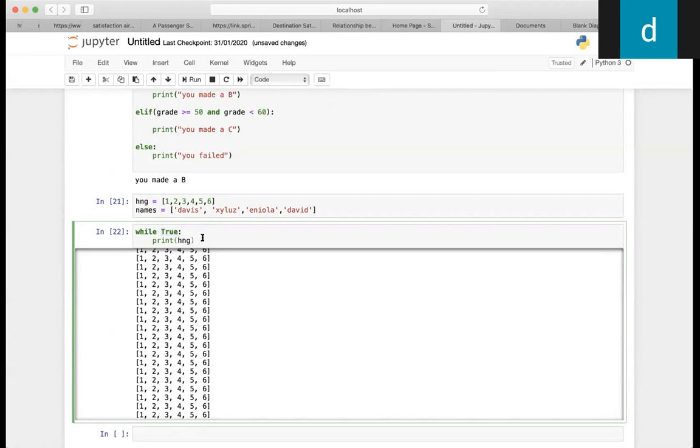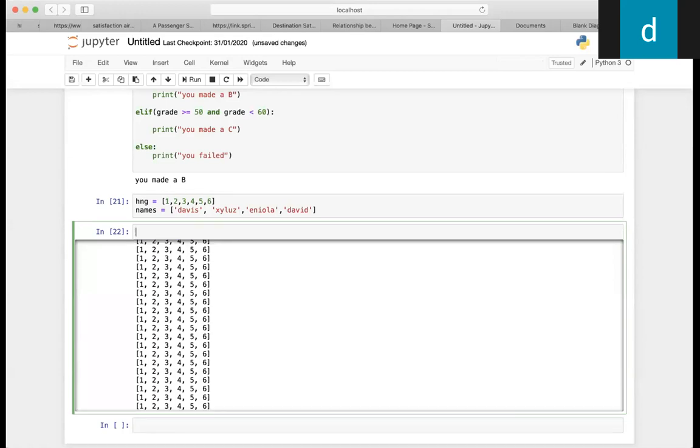So if you want your program to run for a while, you can use a for loop if you know the exact amount of time you want it to run. But for this case, we don't know how many users want to enter their details. So you use this particular construct so that it will keep running till you set a condition that will return false. So that is that whole while true.